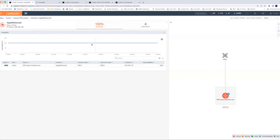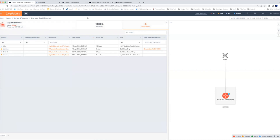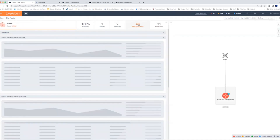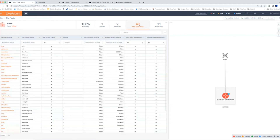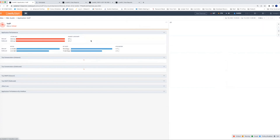Going back to the Austin site, another key information element is WAN application performance. If I click on the WAN Applications tab I can see applications associated to this site with top-of-column filters I can use to sort based on performance or data rates. I'm going to sort by voice/video performance since I had a complaint about a voice/video issue, and I can see that this voice application is in critical status. I can even see the reason for the status — it's based on jitter. If I click on this VoIP application, it takes me to the application landing page for the Austin site.